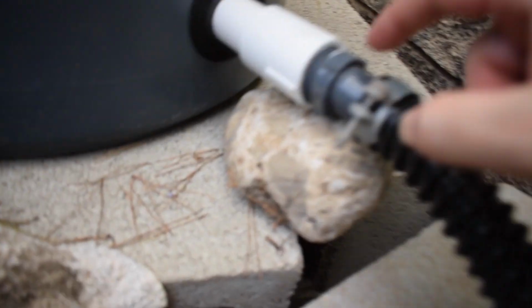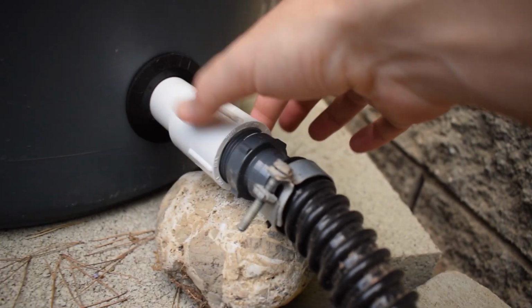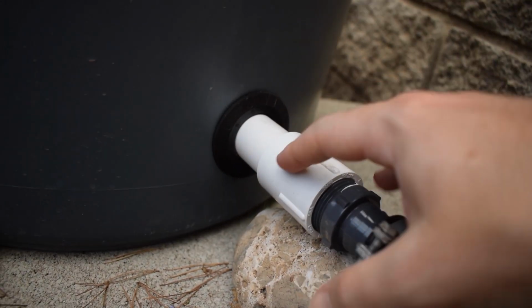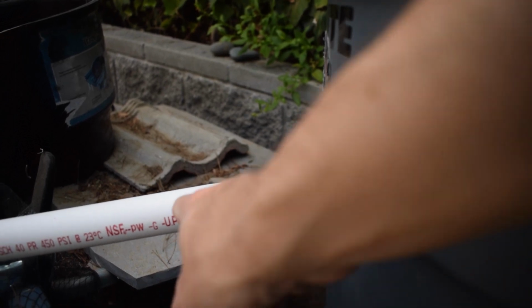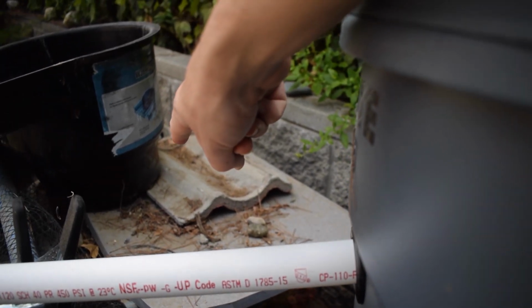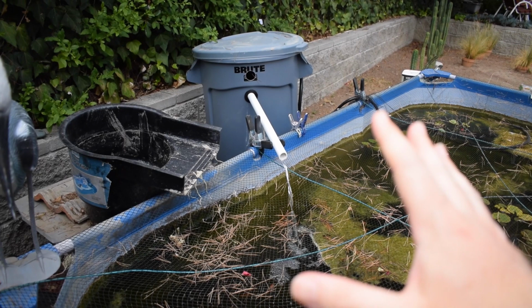All right, so that's the nozzle right there, the same exact nozzle connected to this thing. I forgot what this is called, and that's glued to a PVC pipe going into the bottom of the trash can. So basically, I want to have this same thing coming out of this PVC pipe right here so that I can attach a hose to that and have that connect to the waterfall filter. Now I am pretty sure this should work the way I want it to.